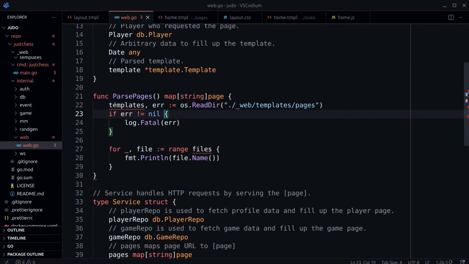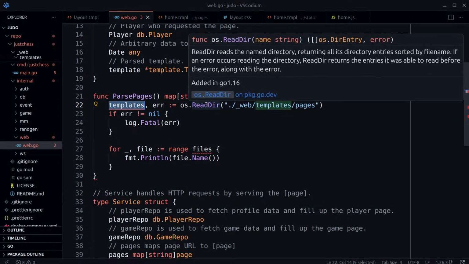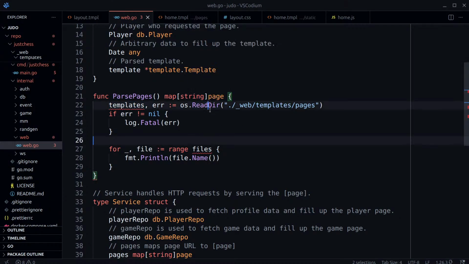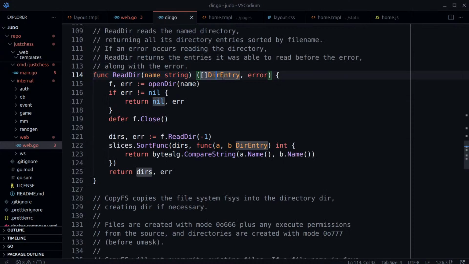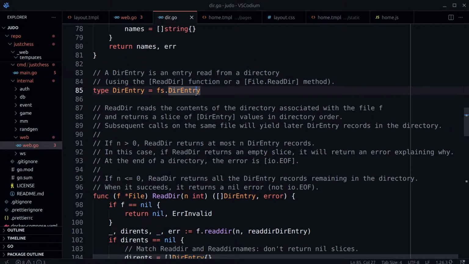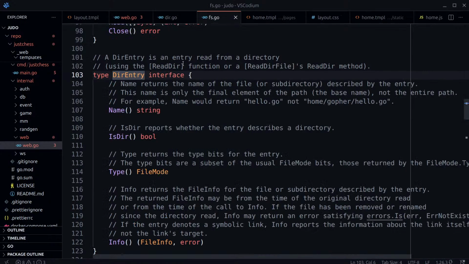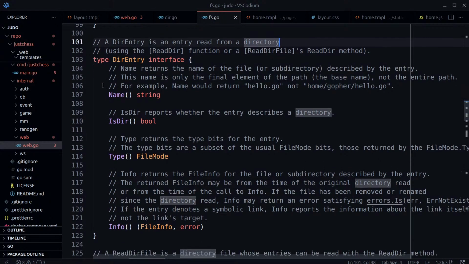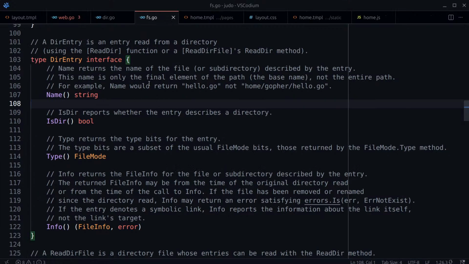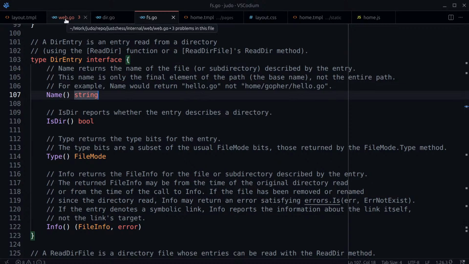So we will need to parse the templates, and it returns slice of os.DirEntry. Let me check what is DirEntry. So DirEntry is an entry read from a directory. It has Name, which is the name of the file described by the entry. So for example, Name will return hello.go, not home gopher. Okay, so it returns the name of the file, which is kind of fine.